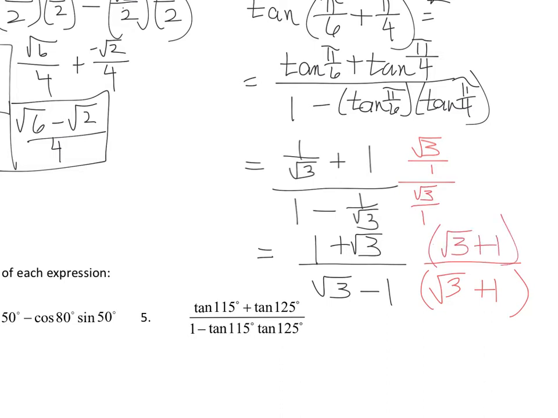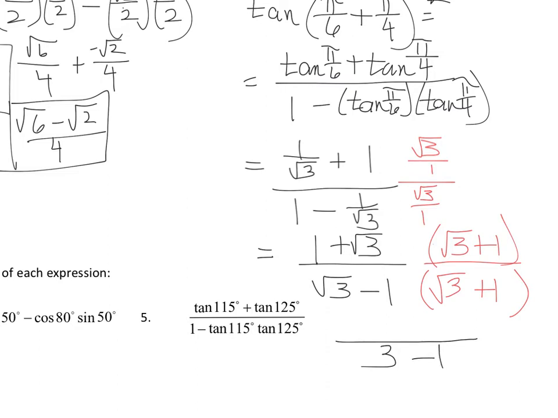Now we're going to distribute in. So we'll just go term by term. Actually, let's just do the denominator really quick. I like doing the denominator right away because it's pretty straightforward. It's just first and last terms, middle terms cancel, so you only have to do first times first, root 3 times root 3, and then last times last. Negative 1 times 1 is negative 1. So that will obviously give us 2 in the denominator.